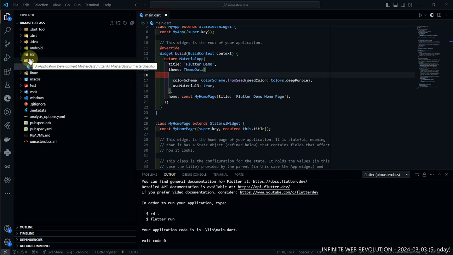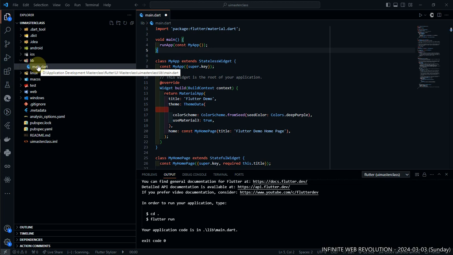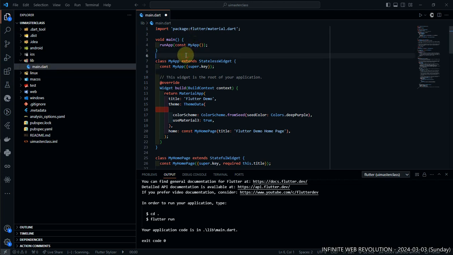Remember your application, this is the application structure. We have a lib folder, which is the entry point. We have our main.dart file, which is where our main function is found, and it contains a specific function called runApp. What is runApp? It is the function that is capable of rendering our entire UI screen to us. So whenever your application runs, the main.dart file is brought into play, the runApp function is executed, and you actually have access to all of this.